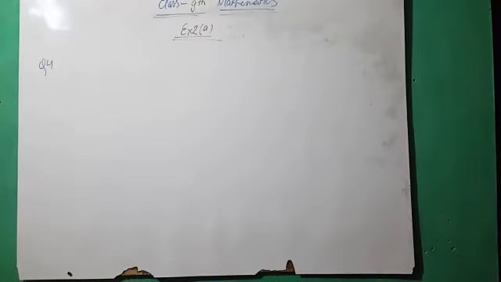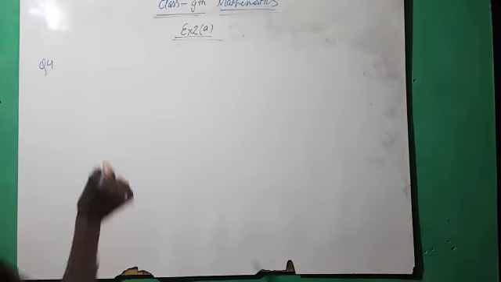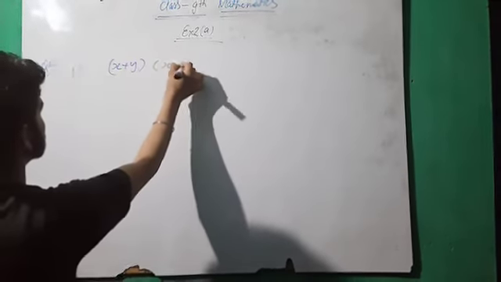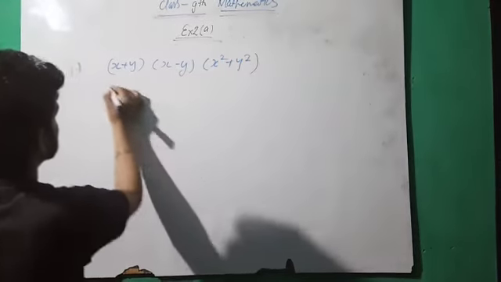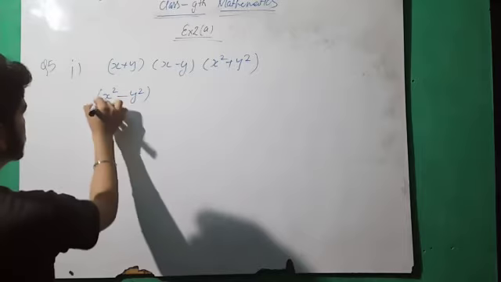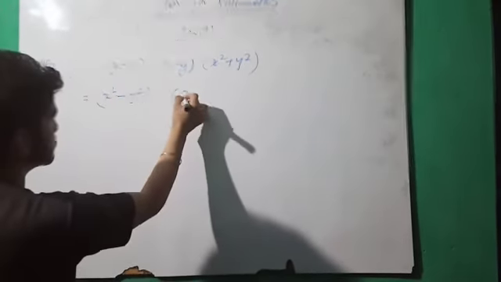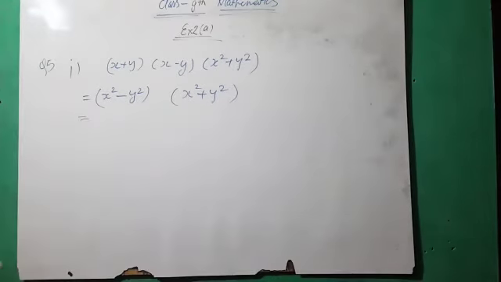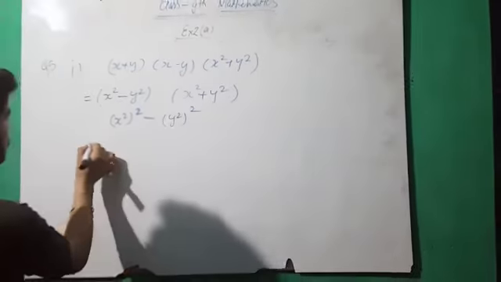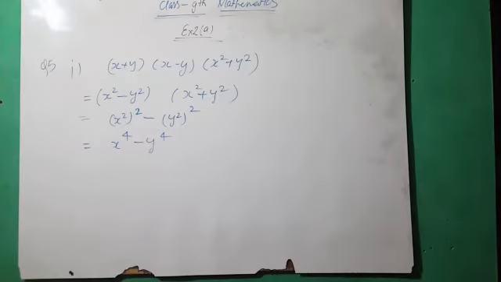Now move to question number five: find the product. The first part of question five is very simple. We have x plus y, x minus y, x square plus y square. This is based on the identity a plus b into a minus b equals a square minus b square, so x plus y into x minus y equals x square minus y square. Then multiply with x square plus y square — again in the form a minus b into a plus b — giving x square minus y square, so it becomes x to the power 4 minus y to the power 4.